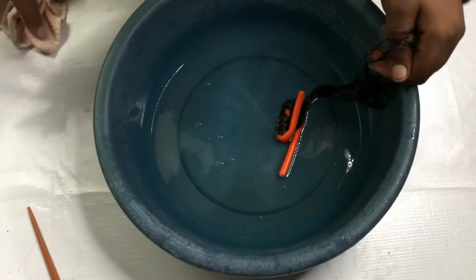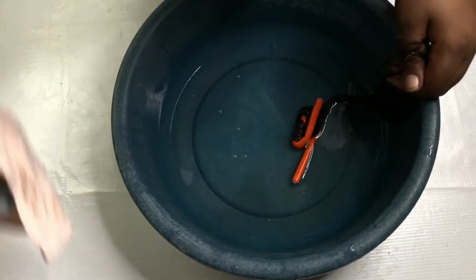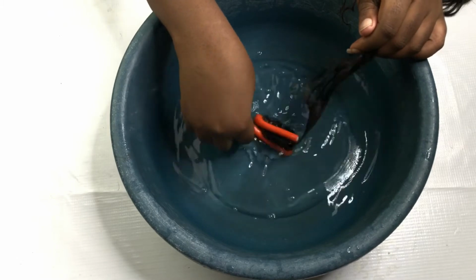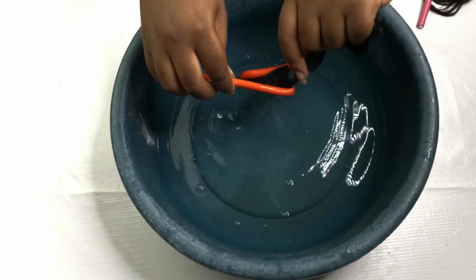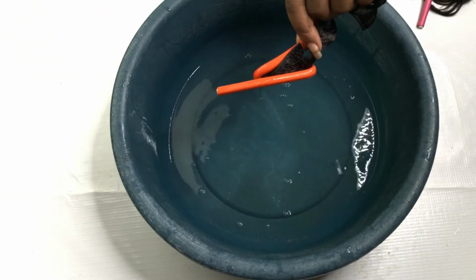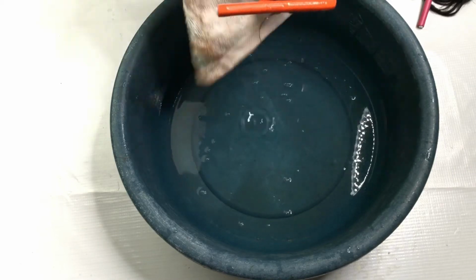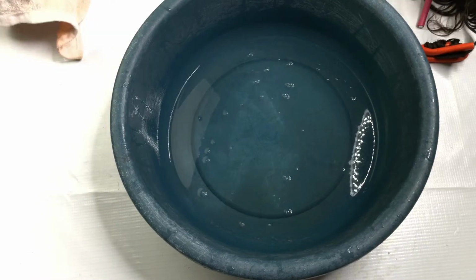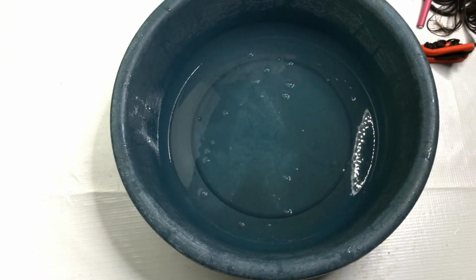I'm going to take it a step further and remember the control. This is what this was for. So right now I'm going to put the control into the water, that is the curl serum. And I'm just going to dip in water and take it out and dry it with a towel. I'm going to repeat the same process for the leave-in conditioner to see how well they deal with water.